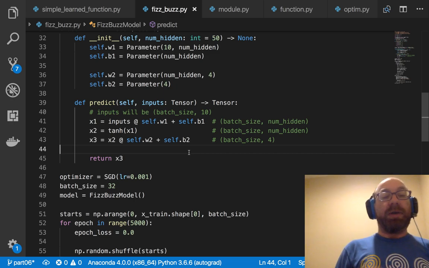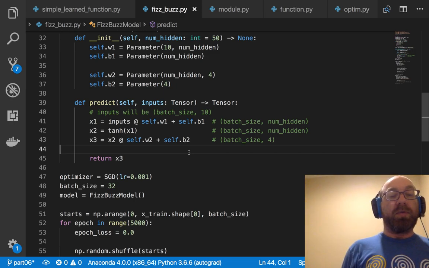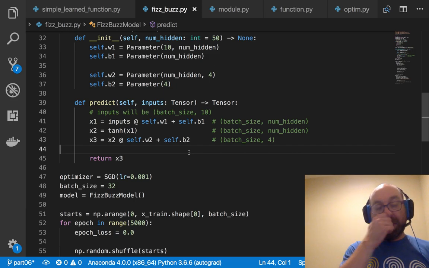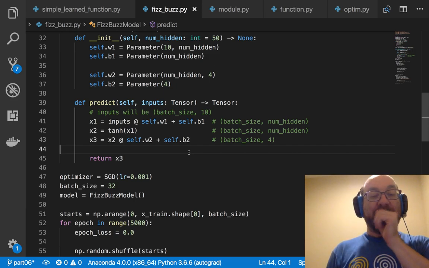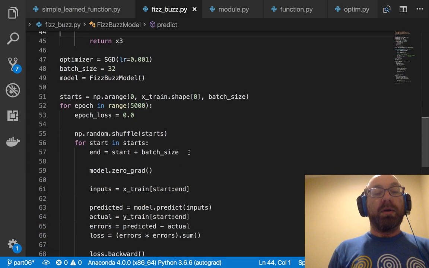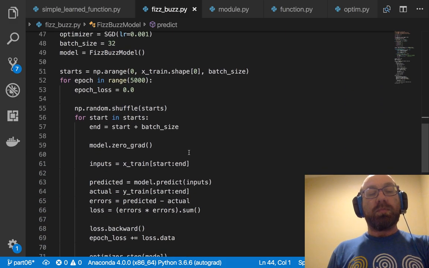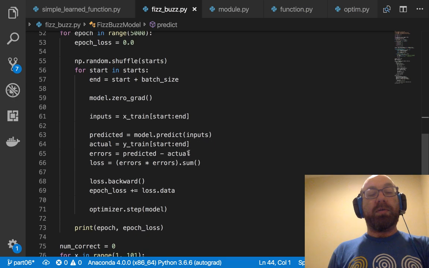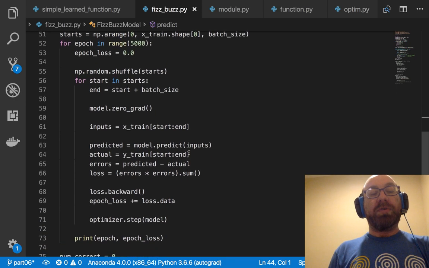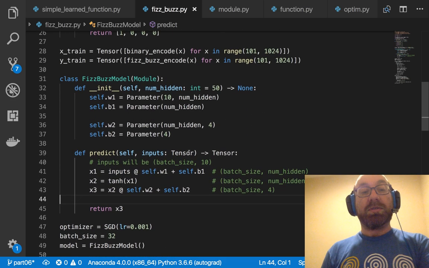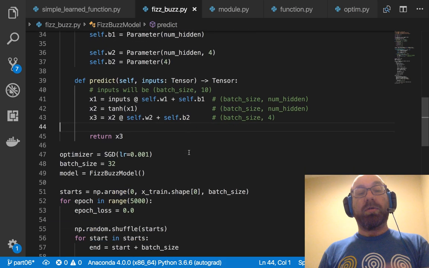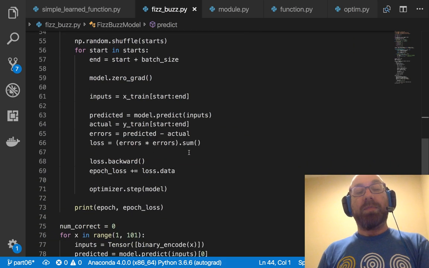Not for free, because it took a lot of work to build that into the additions and the subtractions and the multiplications. But now when it's time to build and train a model, I get that for free. All I have to do is call Autograd on the model and call the optimizer on the model. And then in the training, I don't really worry about what's happening inside the model. I just know that because it's a module, it has that Autograd, and it can be operated on by an optimizer. And I know it has a predict method.